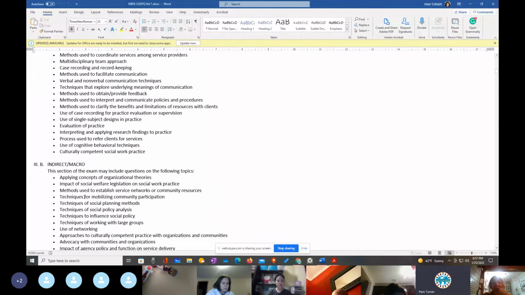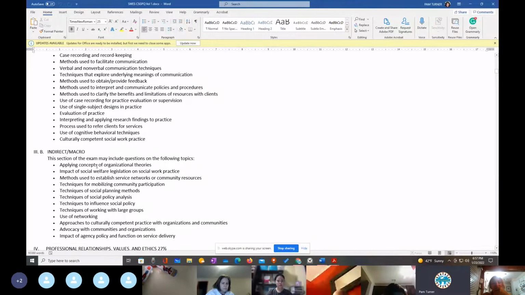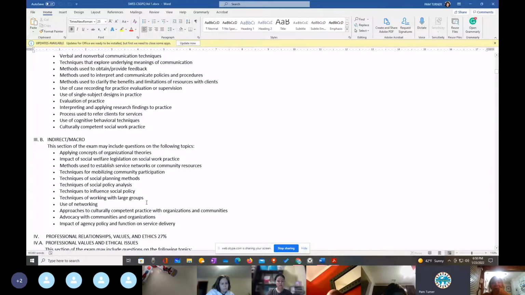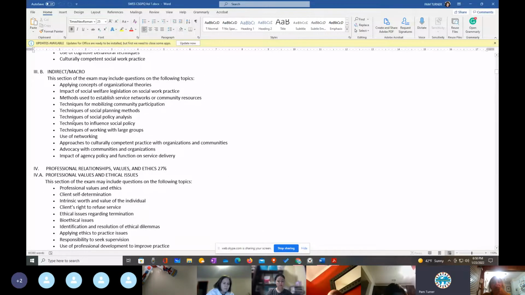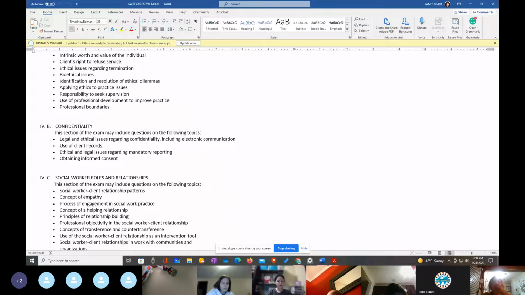The indirect practice here: applying concepts of organizational theories, that's my X and Y theory, and we'll talk about that if you're not sure what that is. The impact of social legislation, our code of ethics says we're supposed to fight for that. Mobilizing community participation, techniques of social policy analysis, techniques of working with large groups, the use of networking. Networking is extremely important. Working with culturally competent groups. So a lot of those things are in that indirect macro practice.